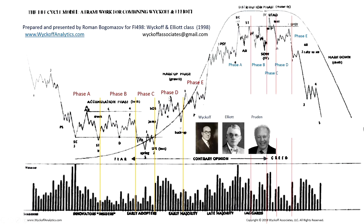And then notice this, as it jumps out of the accumulation phase and then backs up, the volume dries up again. This is the pattern we're looking for that tells us the stock is in strong hands: the volume is low on the pullbacks, rising on the advances, low on the pullbacks, rising on the advances. And you'll notice the volume doesn't have to be exceptionally high as you're marking up the stock. That's because the stock is in such strong hands. It's so scarce, so difficult to own, that it doesn't take a lot of additional volume to propel it higher.